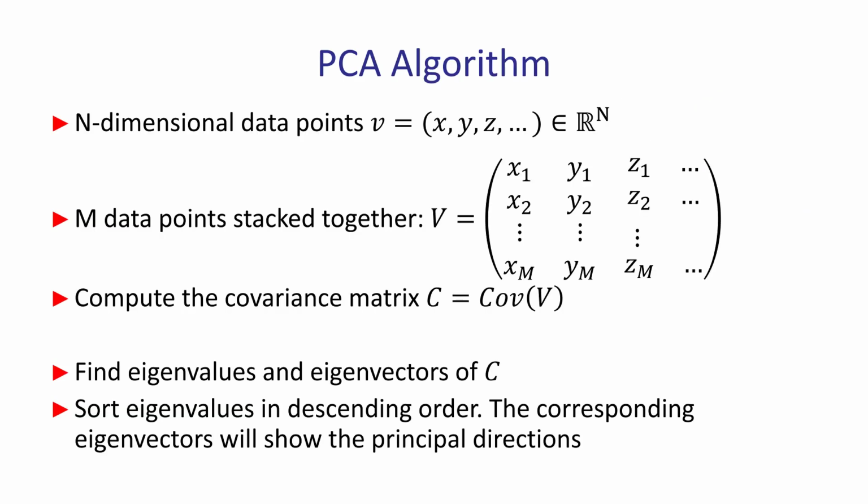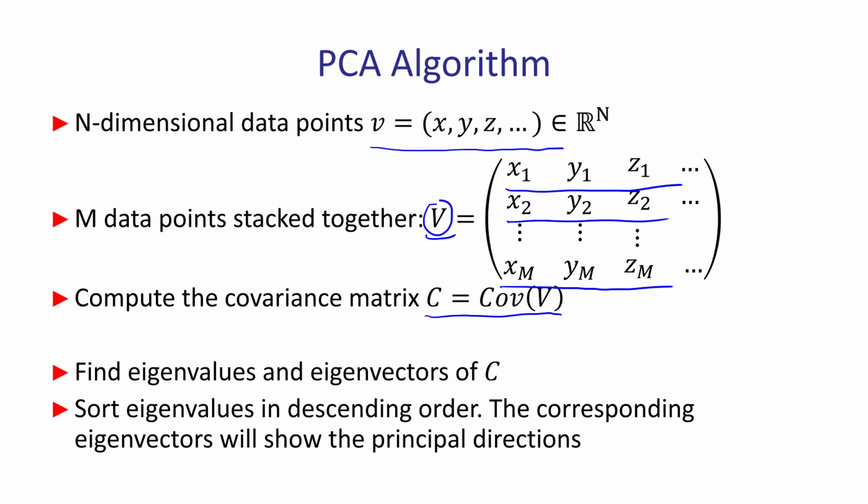Let's assume that the data is described by row vectors v, like that. Every vector will include basically n components. Now, we have m data points and we can stack them together to create a matrix V. So this is the first point, second point, until you get to the last point, which is the mth point in the data. And each one of those points is clearly n-dimensional. The next step would be computing the covariance matrix C, which is defined by the covariance of matrix V. Now, how do you actually compute that covariance of matrix V?